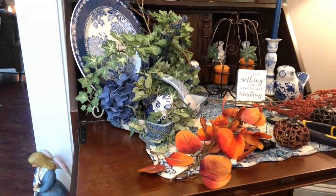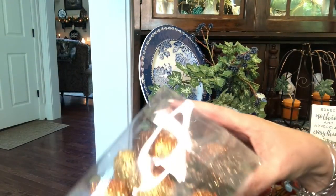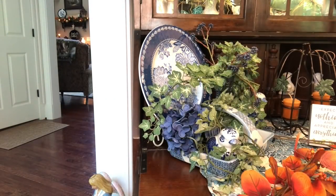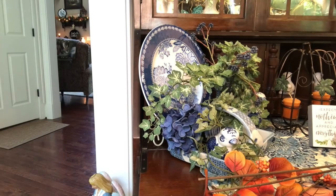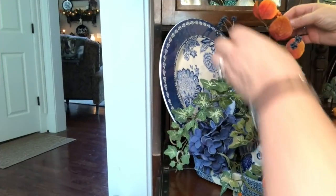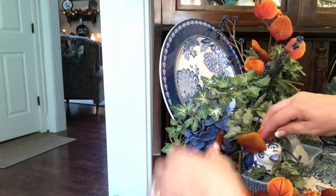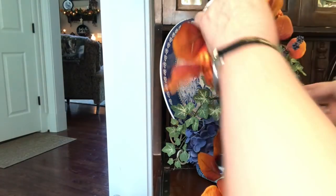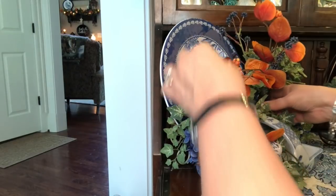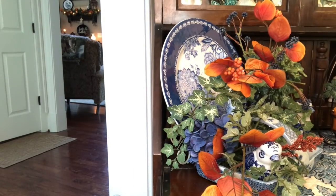So all we're gonna do is just add a little bit of fall into this. That's a melamine plate behind it. I'm gonna leave that plate there. And as you can see here, I just have some acorns and some pine cones. So I thought I would put maybe a few of these in and through. I thought maybe just a couple of these, one maybe up in here, and then one coming out of here. Kind of just adding to what I have there already, following the same lines as I created with the ivy. Just like that. And then maybe just add a couple of these little wispy things. And I'm gonna call it a day, y'all.